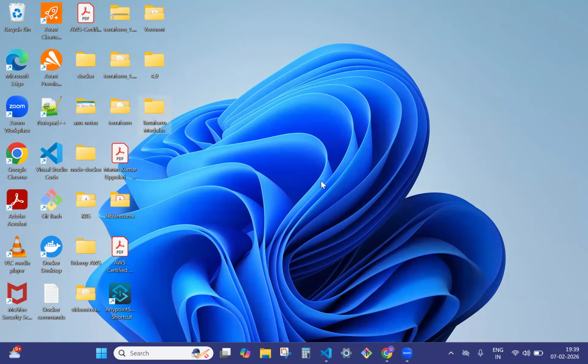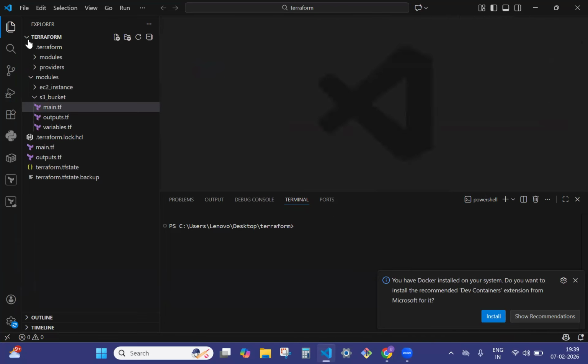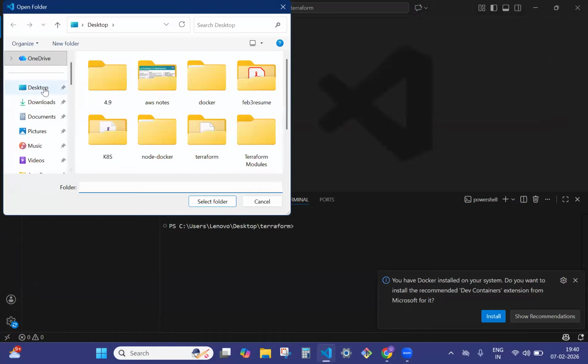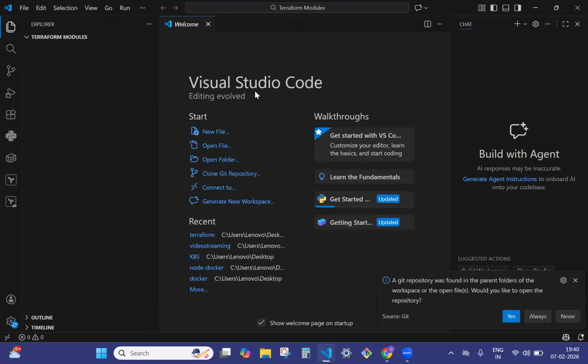I have to open this folder in VS Code, right? Yes, VS Code. Opened.